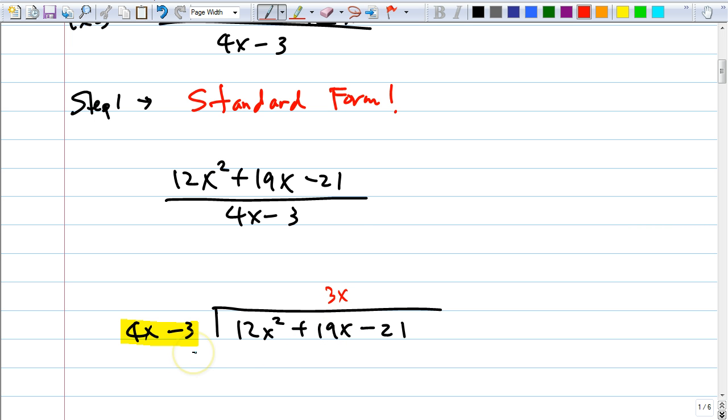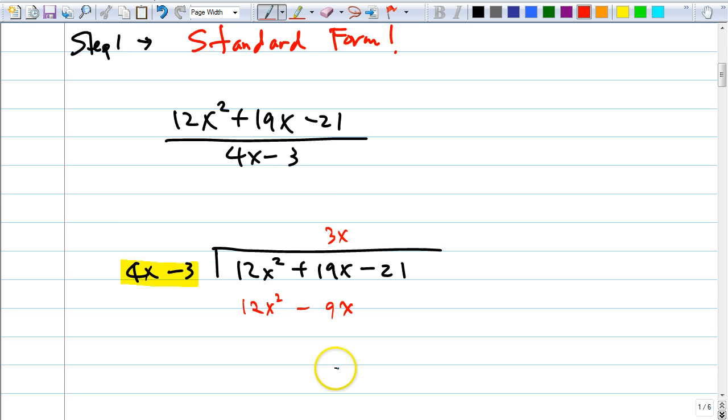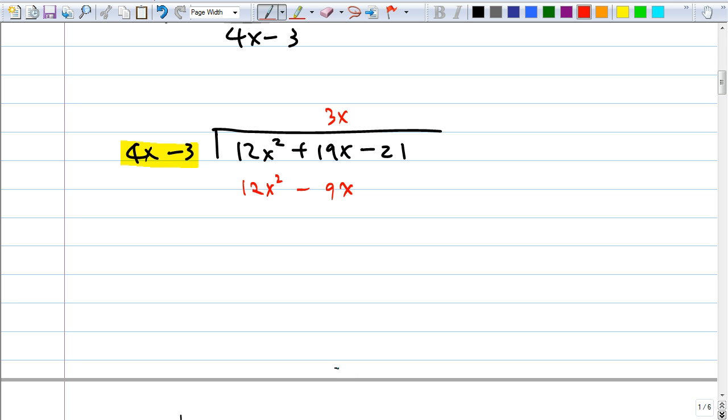How about Lindsay? Good. That's what we wanted because they're going to cancel out. And then, of course, don't forget to multiply 3x with that negative 3, right? You're multiplying this binomial times that number. What do I get? Minus 3x. Very good. Minus 9x. You're right. Sorry. Be careful. Okay, are we good? Yes. Oh, it's easy.